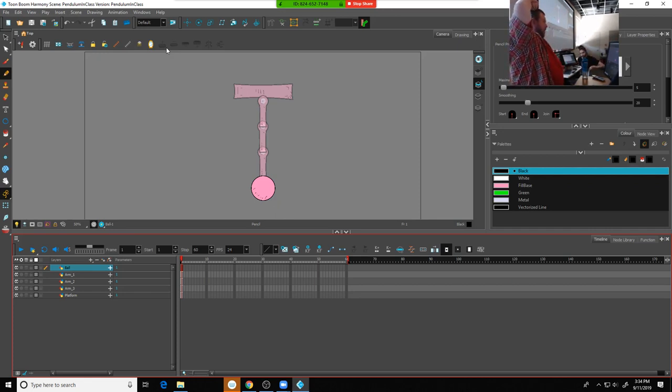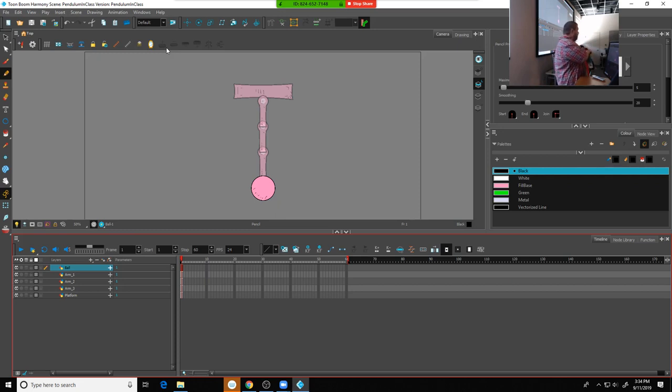So I'll give you a few more seconds as we're working on this, but hopefully everybody's close to this point, because this is where, for a 2D animation class, stuff starts getting technical. And it's not technical as in we're going to script anything, but it is technical in that technical direction way, right? That rigging way. So I'm going to introduce you to a couple new things in a minute.